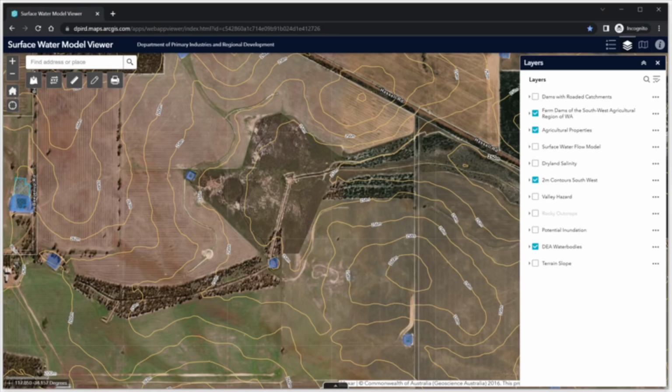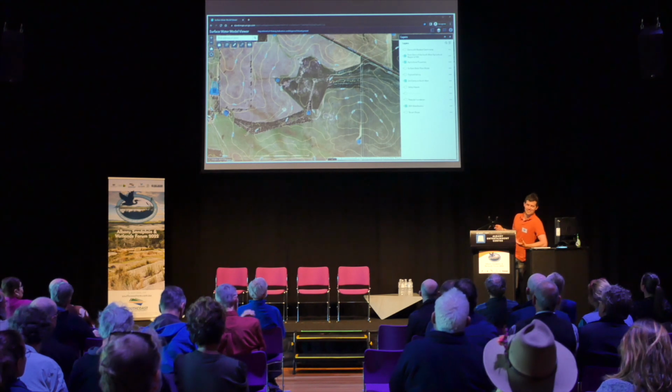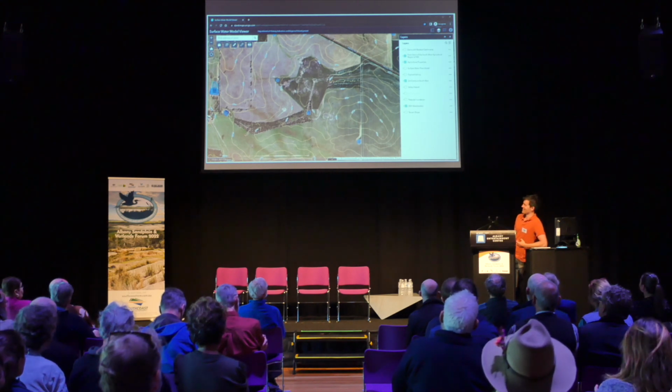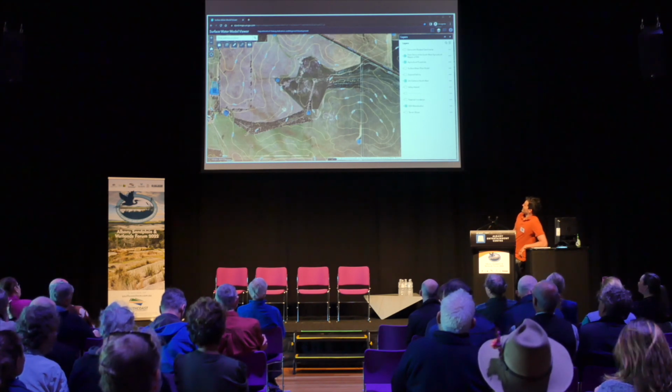So we've also got contours, and for most of you, this is probably the highest quality contour data that you've seen or have available to you. This is 2 metre contours from that 10 metre DEM data over the whole southwest. It can be pretty useful if you're using older contours from old Land Monitor or from SRTM data. This is much nicer. And it's an interesting one because normally you'd have to get this data from Landgate, and Landgate would want to charge you for it. We've gotten the raster data for it, ripped the contours out of it, and made it available. So you can check it out.